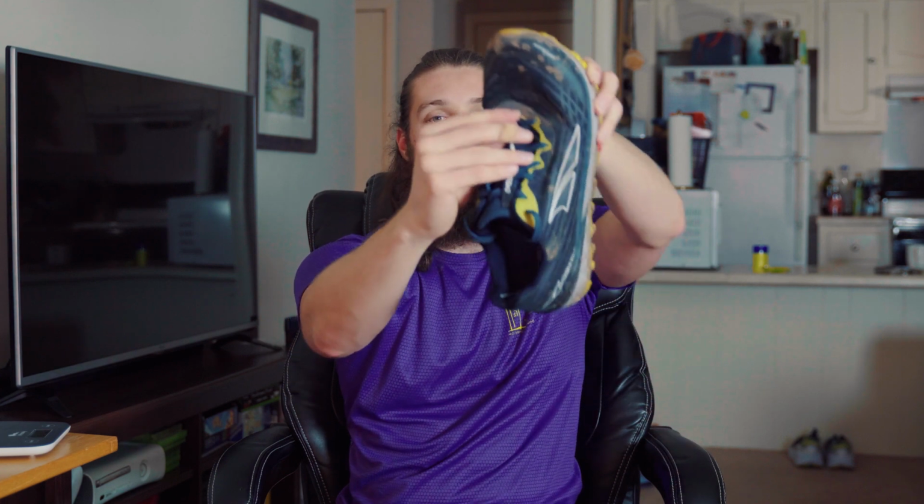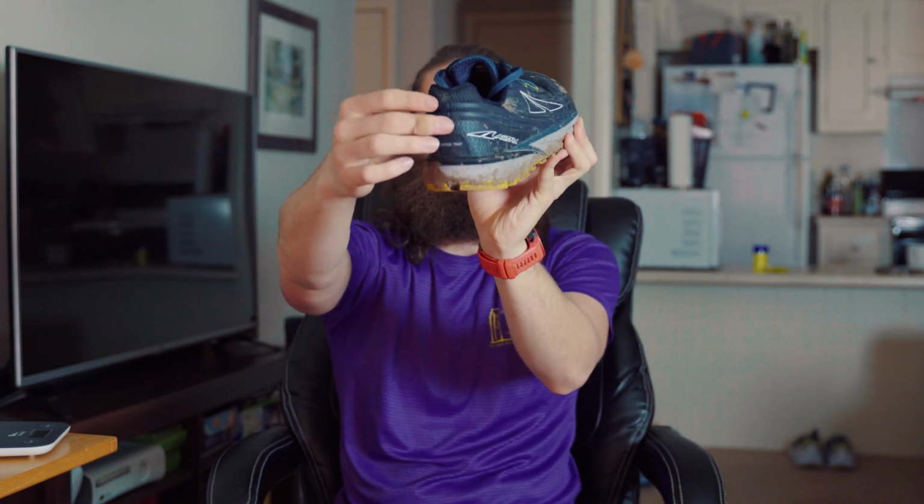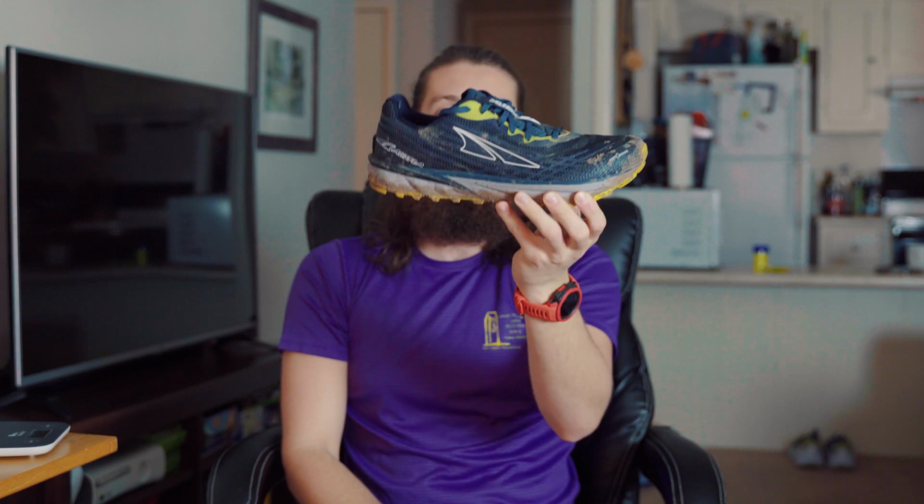I don't know if I've done an Altra trail shoe before, but that is the gaiter trap system that they have on their shoes. They have a little bit of a loop up in the front there and a Velcro piece back here on the back. So if you're putting a gaiter on this shoe, you don't have to put the hook around the laces or whatever. You have a secure fit when it comes to your gaiter, so you're not going to be getting all kinds of sand and crap in your shoes.